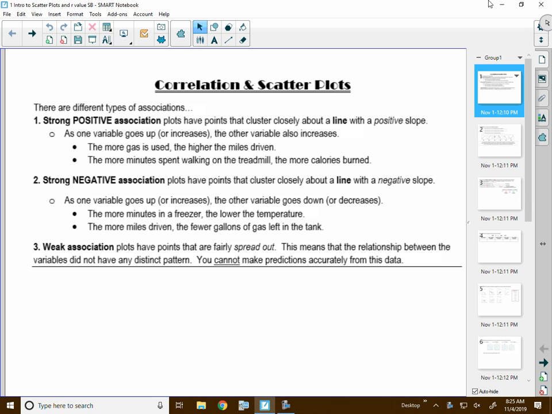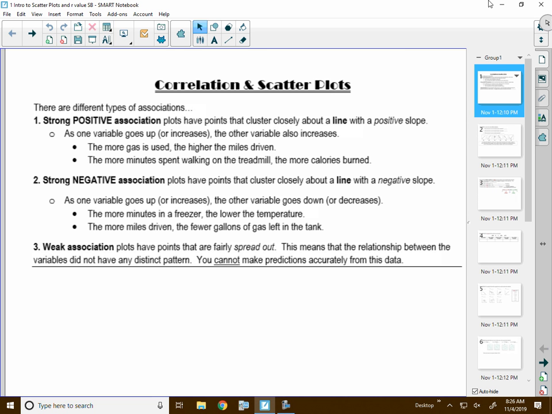But first, I want to talk about the different types of correlations. The first is a positive correlation. The second is a negative correlation, which you can see at the top of your page. A strong correlation can be positive and it can be negative. So you can have a strong positive, a moderate positive, a strong negative or a moderate negative. We're going to talk about those different types. And then we also have this other type, which is a weak association, meaning the data that was graphed really is not related well to each other.